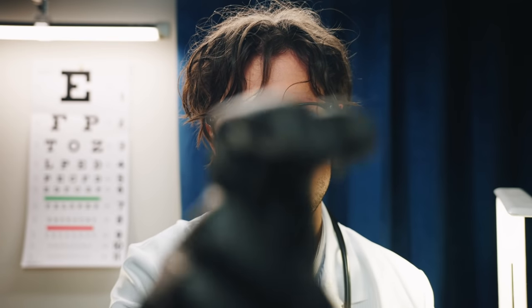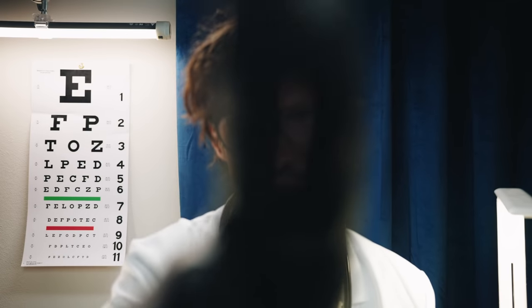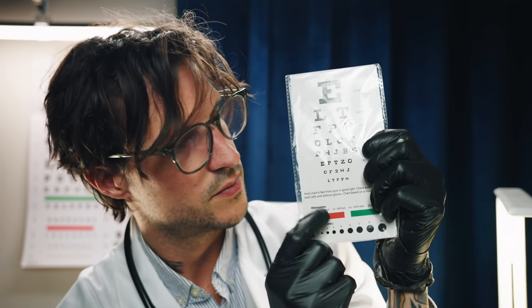Good. Good. Good. Look at this finger moving. Good. Fantastic work, my friend. Okay. And now here, can you tell me what color this is? And what about that?